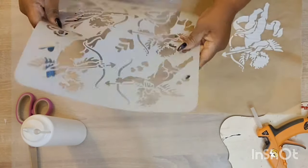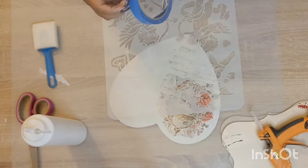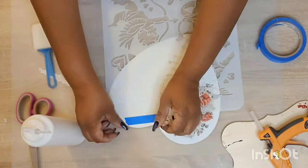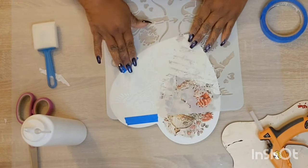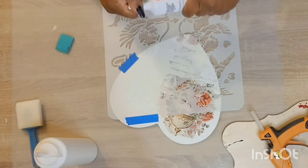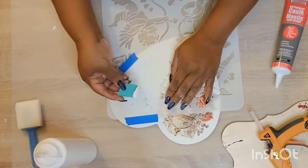And so this is where I go in and bring the stencil back in. Again, I just want to show you guys what I had originally done with this. I lay the stencil down for the one I want. Then I put just a few pieces of tape down just to keep it still. And I gotta say, guys, I love this method. I never had tried this before.